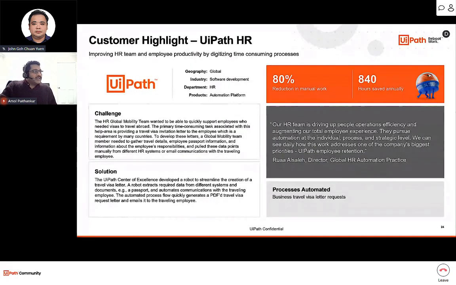So moving on, there's another customer highlight here. This is a case study with UiPath itself, so that's us. Our global mobility team supports employees who need travel visas.